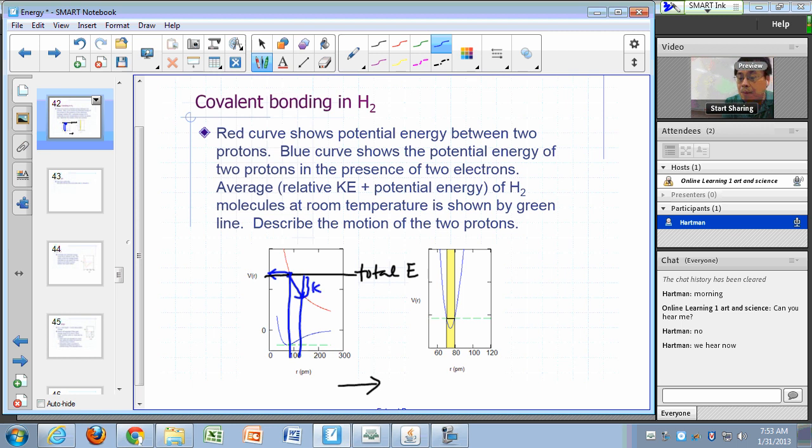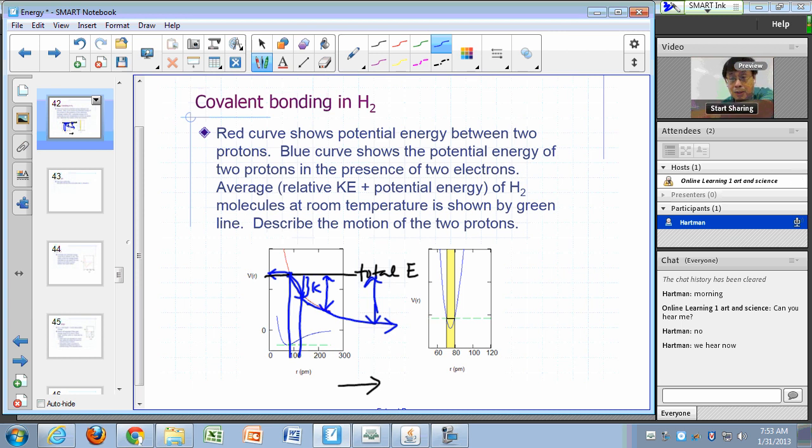So you can see as they separate, potential energy is dropping, kinetic energy is increasing. So they're going to be speeding up. Potential energy keeps dropping as they move away from each other because they repel, and kinetic energy will keep increasing. So this difference between the total and potential energy will be increasing. That's your kinetic energy. Eventually, though, it's going to level off. Potential energy is going to level off, there's going to be minimal interaction between them, and your kinetic energy will also level off. Total energy at all times would be the same. Okay, so that's how the two protons will behave because of the repulsions between them.